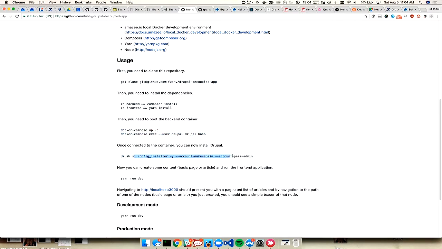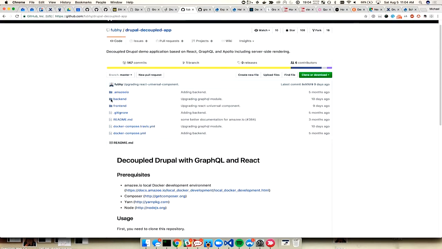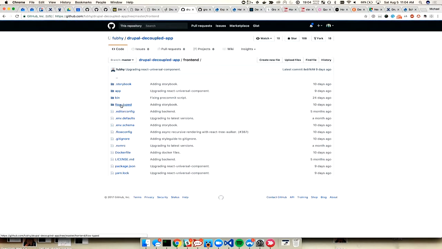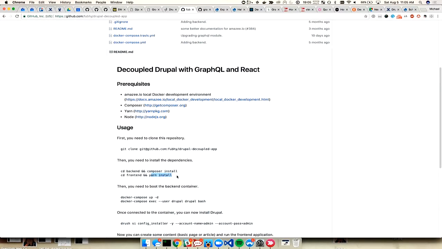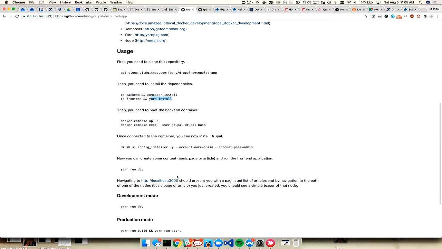And you just run drush si with config installer, and it installs the config that you need for the Drupal. And the front end is an actual React app that has all the components in there to load regular articles and basic pages. All you do there is you run yarn install or npm install, and it loads you a website that has everything in there.